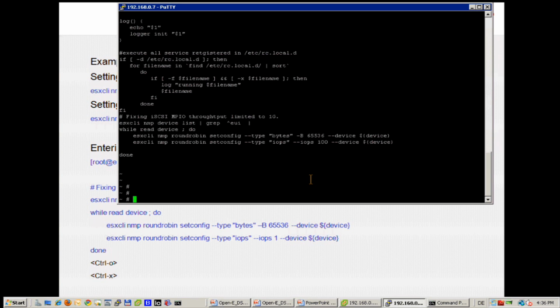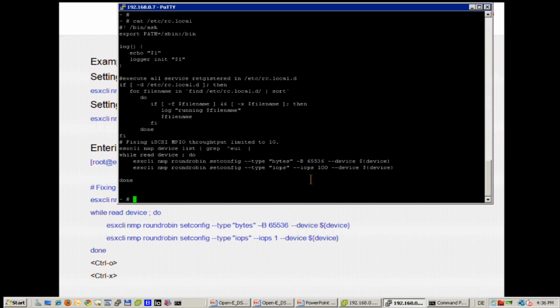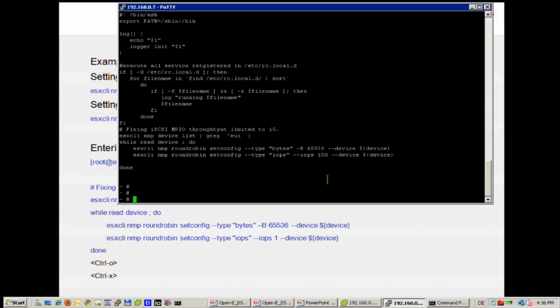Okay, now my editing is done, so I want to save the results, and in order to do that I need to switch to command mode. To switch to command mode, I just press the Escape button, and now I enter the command to save and quit.